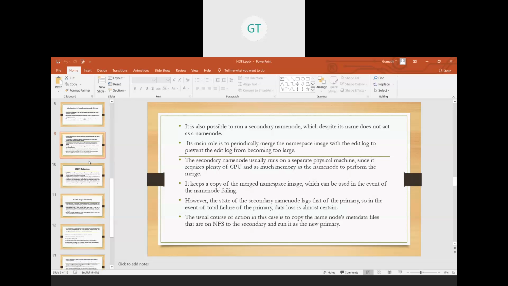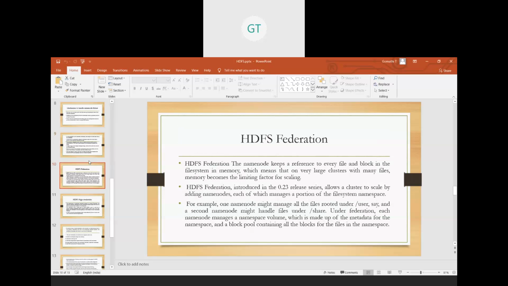In order to overcome this disadvantage of waiting for 30 minutes, we have a concept called HDFS high availability. But before that, let me cover what is HDFS federation. Then we will go for HDFS high availability. Now, we said that a Hadoop cluster will be capable of storing gigabytes, petabytes, yottabytes, zettabytes of data.